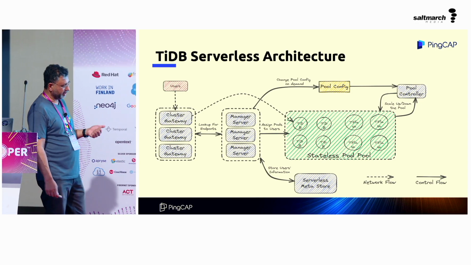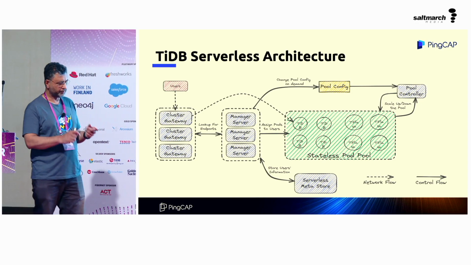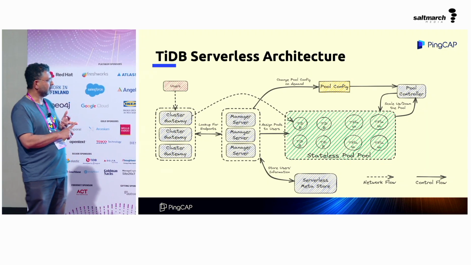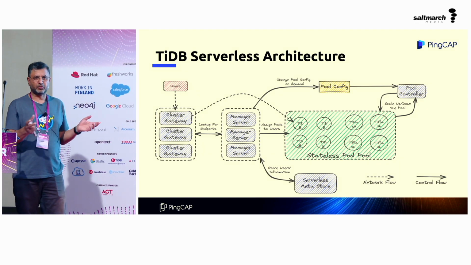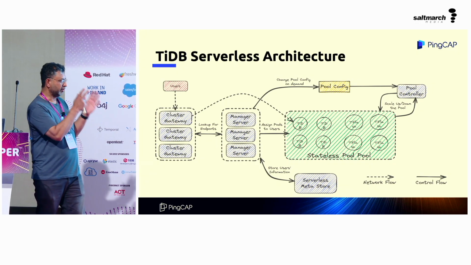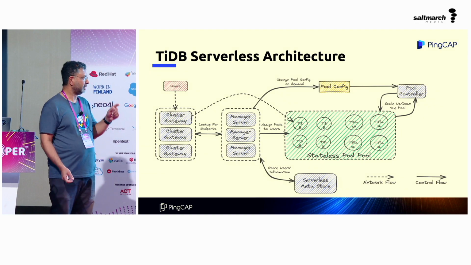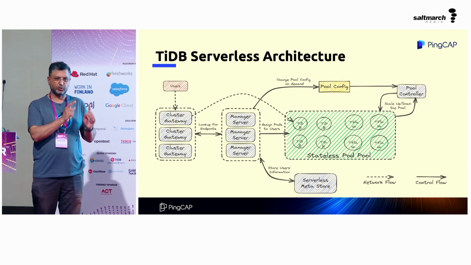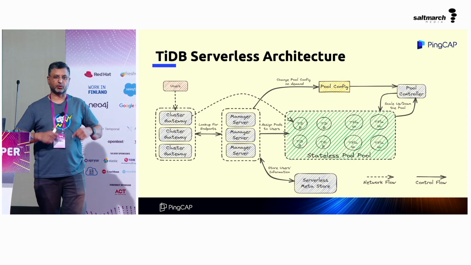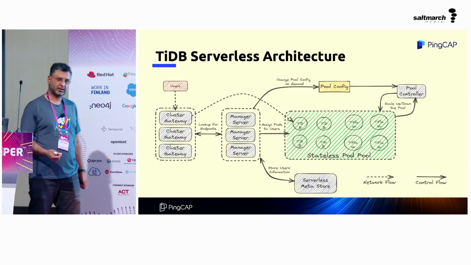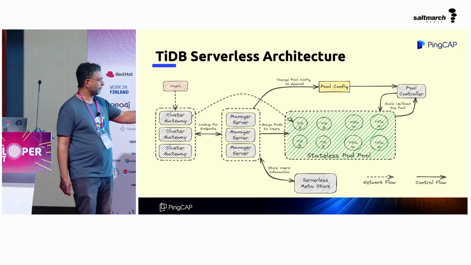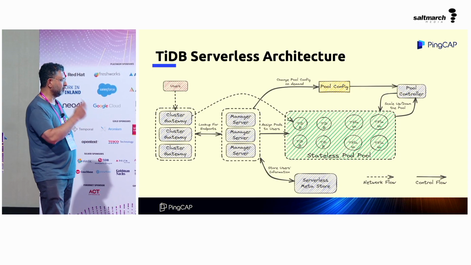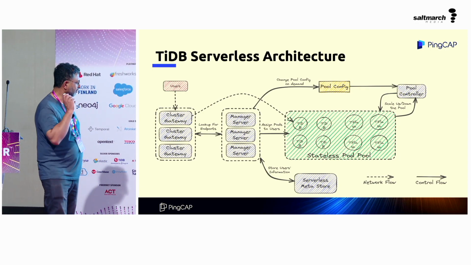One other big advantage which I forgot to mention is, in a shared nothing normal TiDB deployment, let's say you have a 3 node cluster, you have 3 instances of the data. In serverless, you have only 1 instance because S3 is doing the HA for you. That is what you want to leverage. You want to reduce your cost. That's a big thing for us, and we have actually reduced the cost of our serverless deployment a lot.